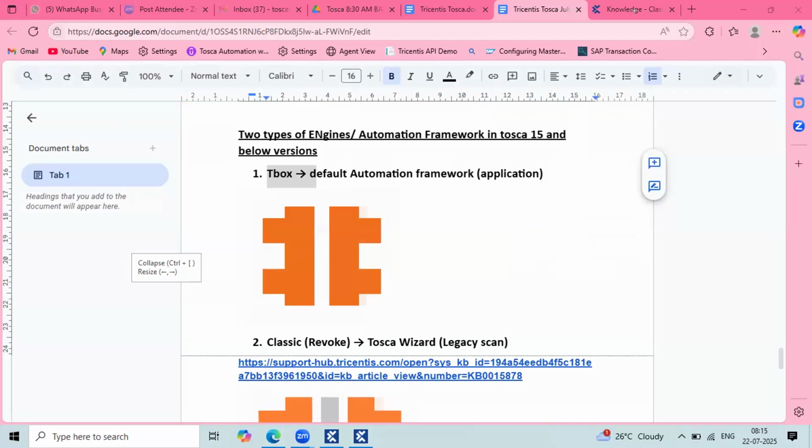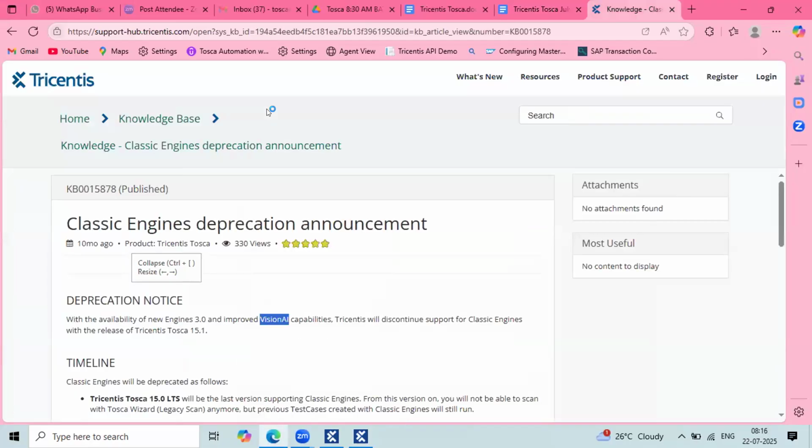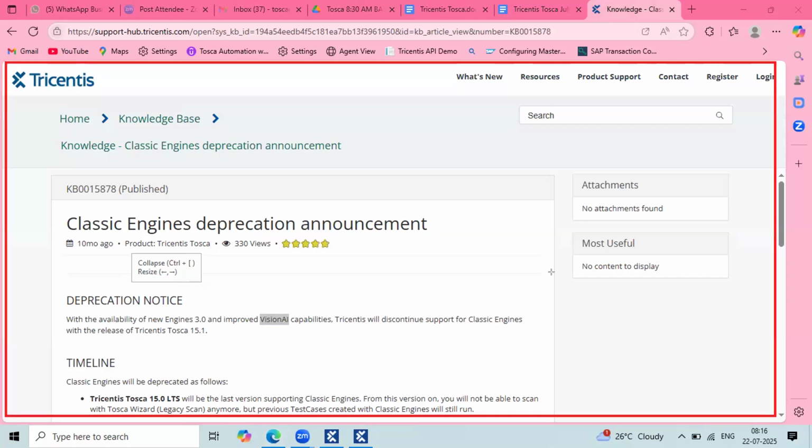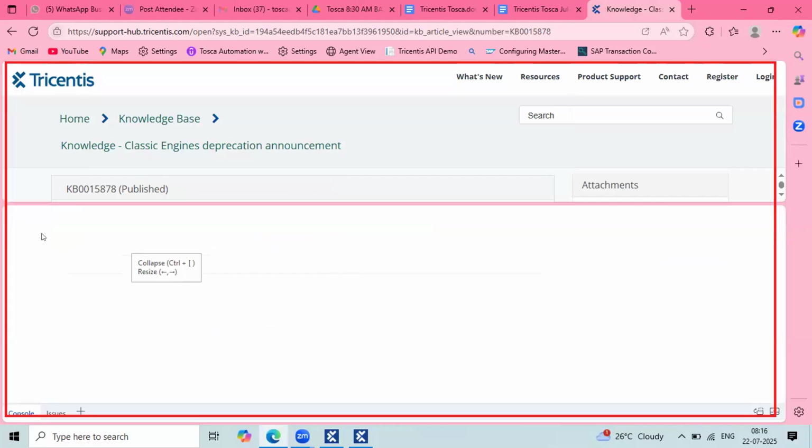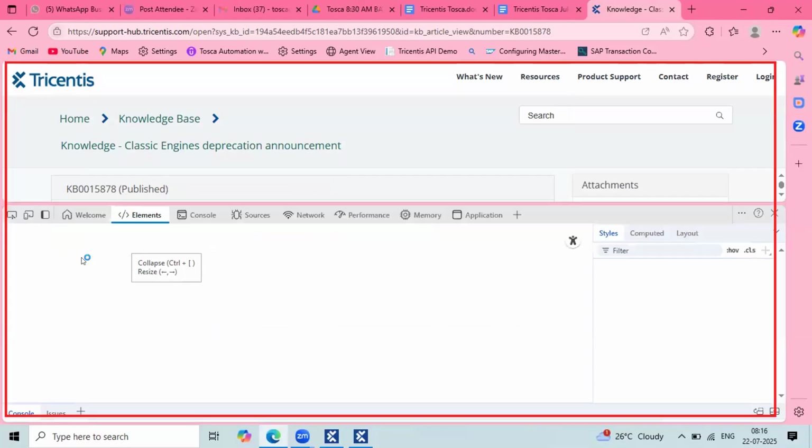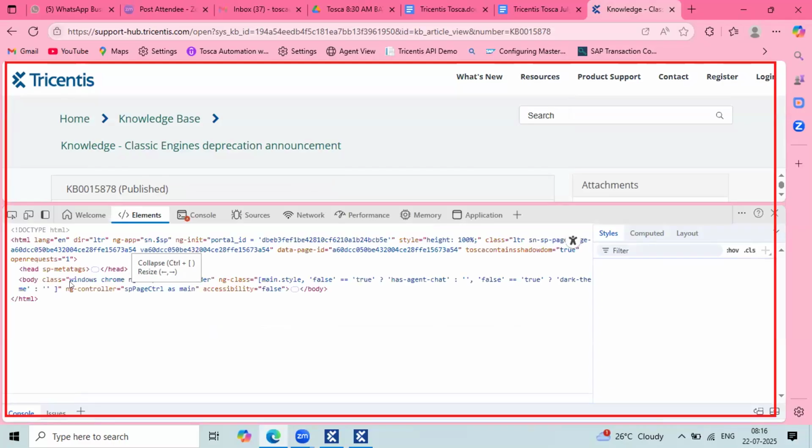I'm just going here. What are the user interface elements we are seeing? This entire thing is HTML, correct? Yeah. Okay. What are the elements within this window level? Within this highlighted window level, that is the HTML document. Even if you do a right click and inspect it, at the inspection level you are able to see the HTML structure only. I think it's loading here. You're able to see the HTML structure.